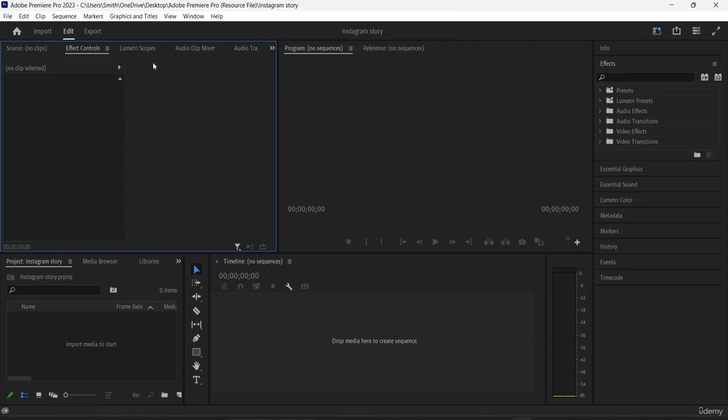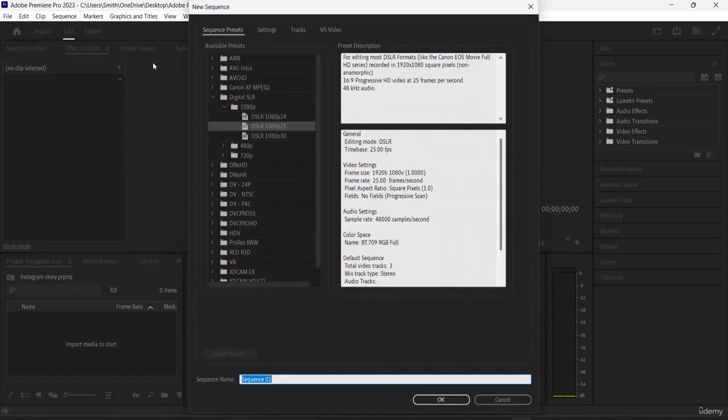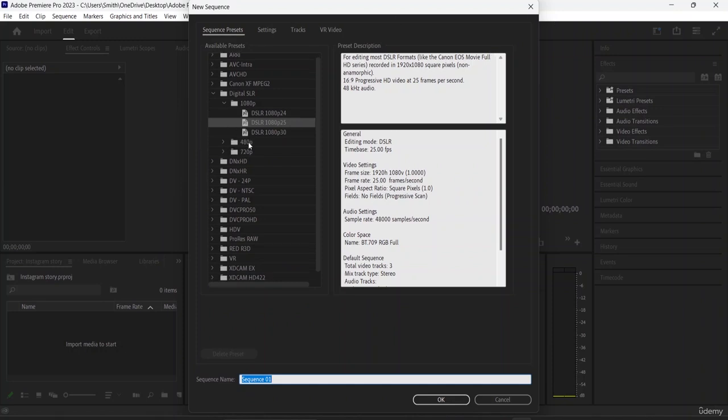Now, what I'm going to do first is create a sequence. I've already told you before how to create a sequence: Control plus N on your keyboard, or if you're using a Mac, Command plus N. Here you can see you'll have a pop-up like this.